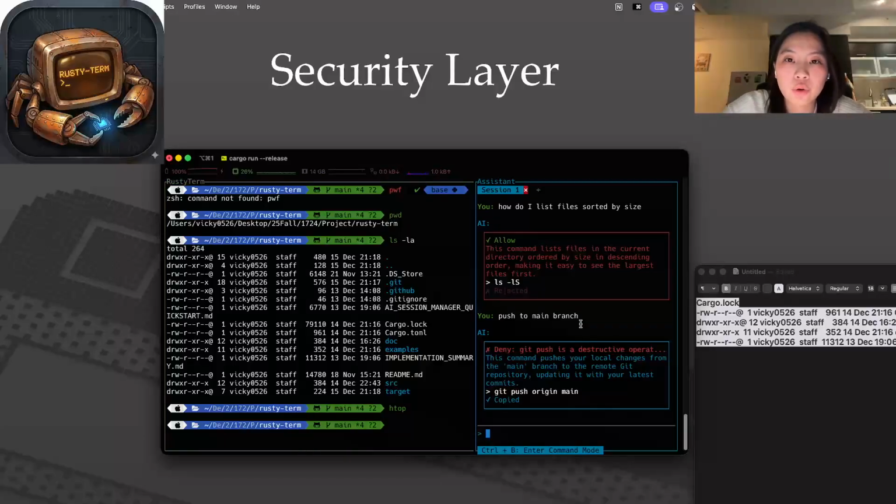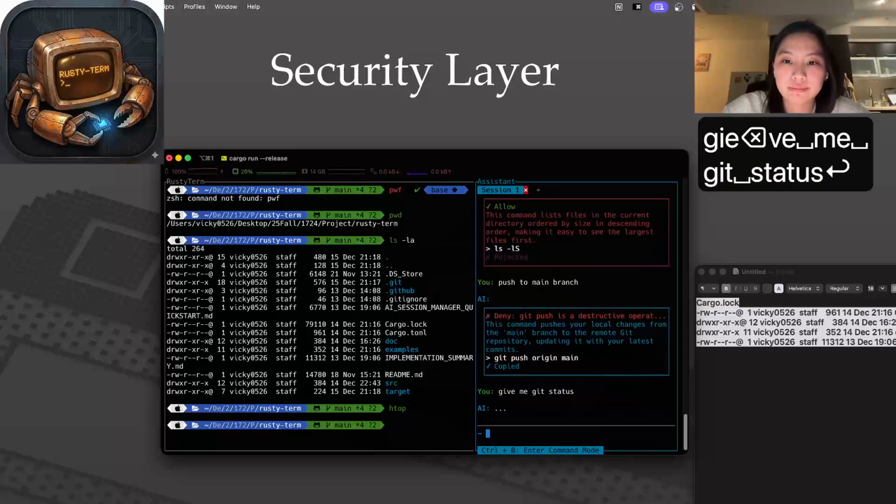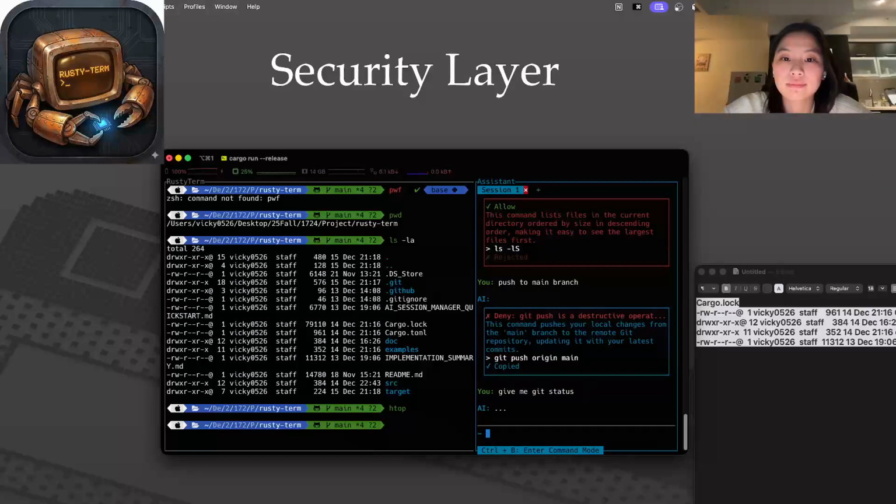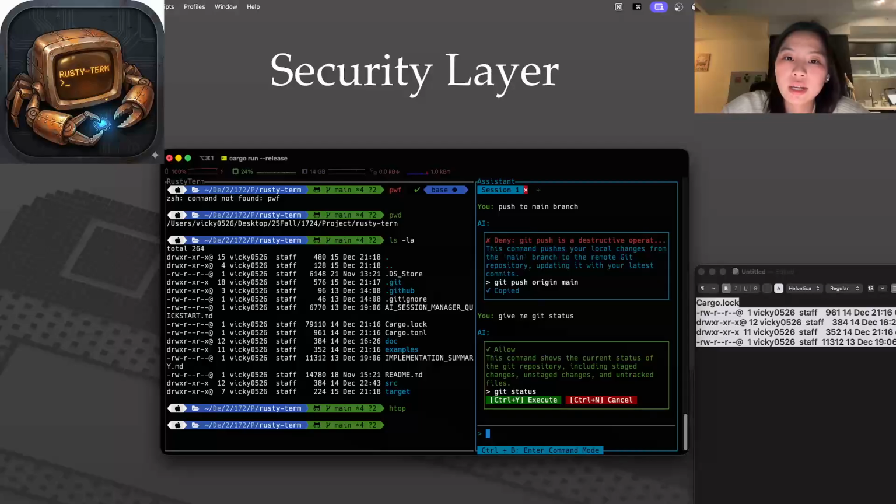Now I will ask for git status. Oh, this time the verdict is allowed because git status is read-only.